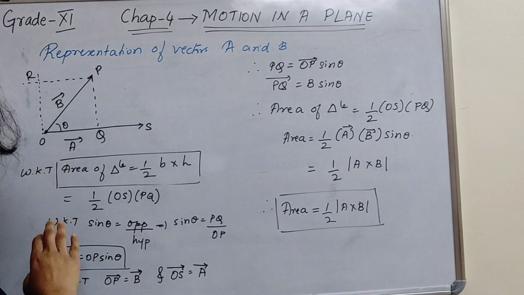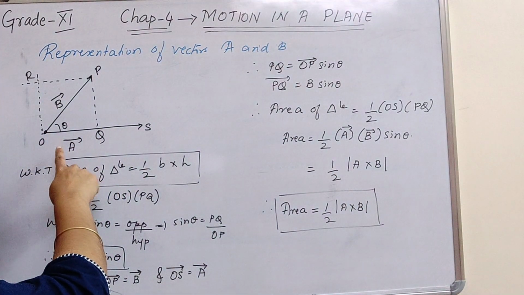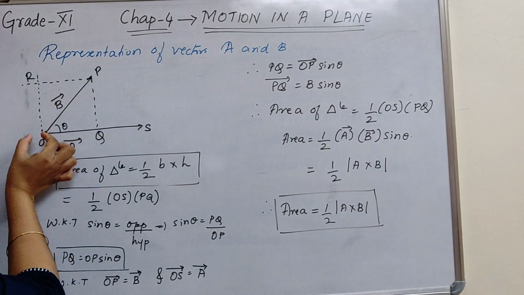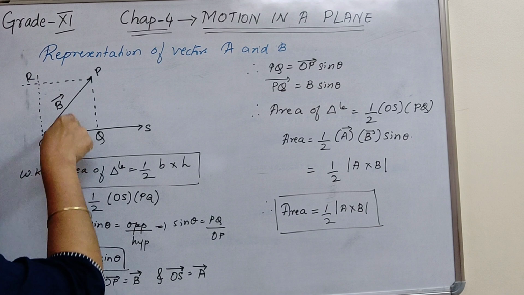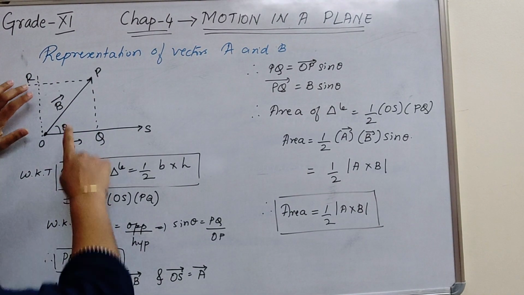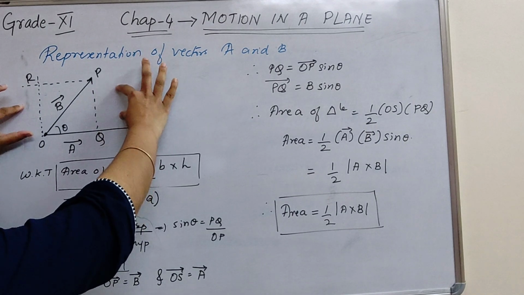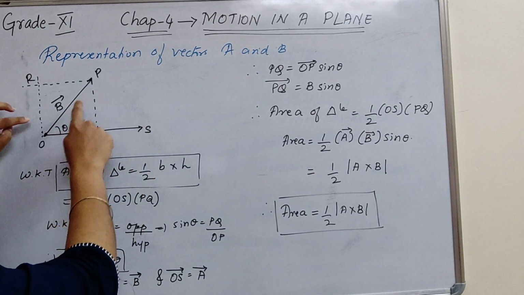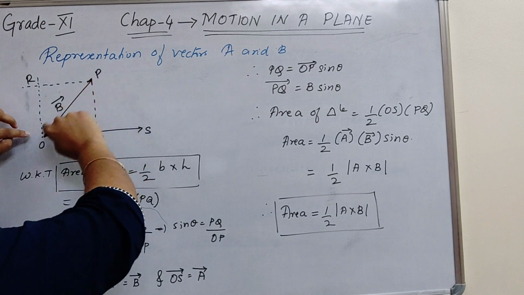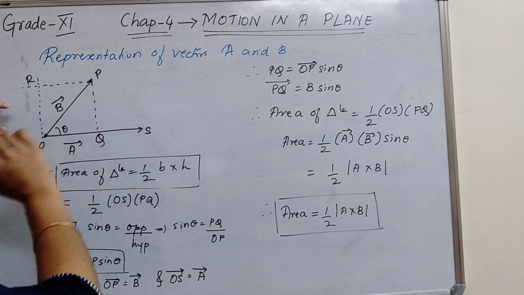They are collinear vectors. Why? Because they are starting from the point O, right? The vector A and vector B, both the initial point starts from O. So A and B are called collinear vectors. Now what I'll do, this represents like a triangle, right children? So this is theta, this is the opposite of it, this is the adjacent of it, and this is called the hypotenuse, the greatest side.